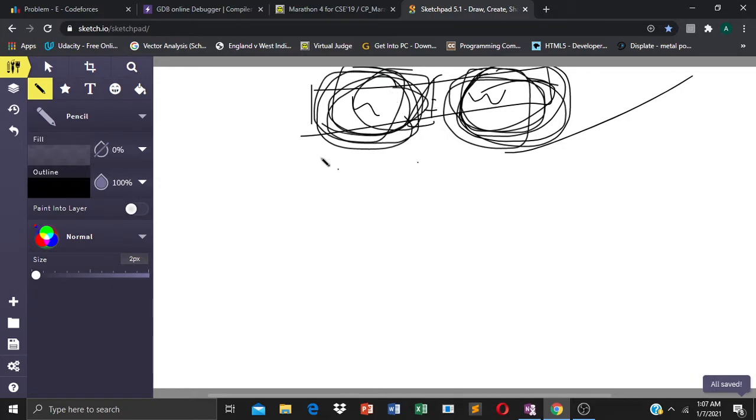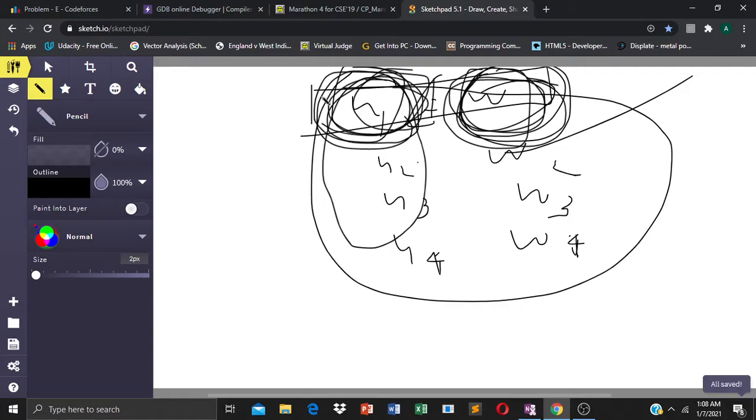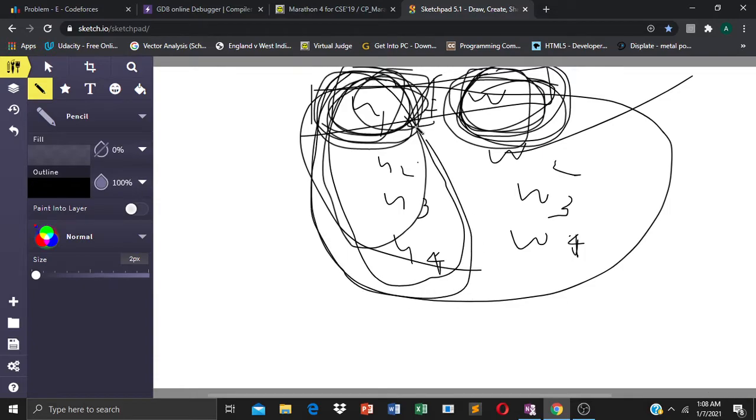Then I did a structural pair sort according to this pair. Let's say I've got one pair here and another, H3 W3, H4 W4. I sorted the vector of structures according to this. How is that going to help us?